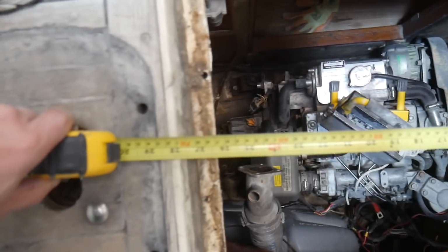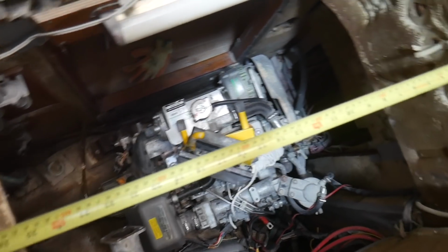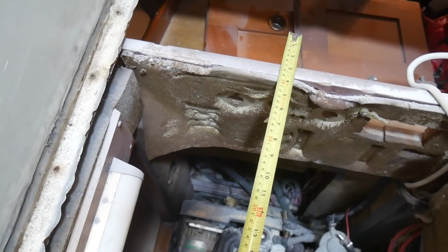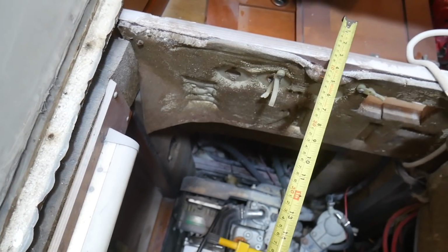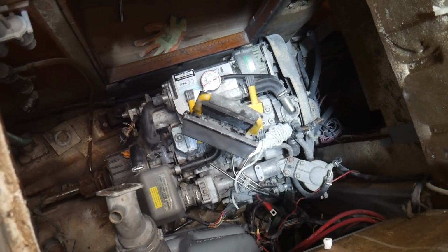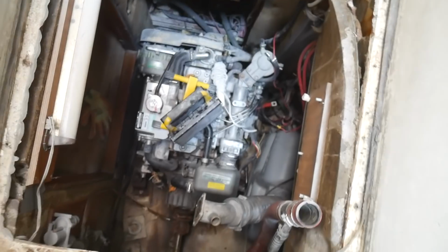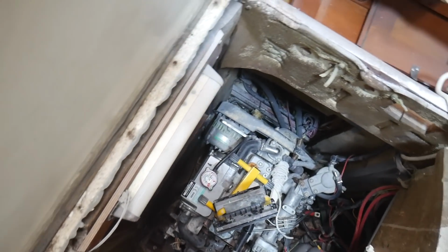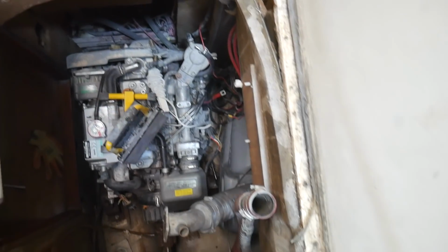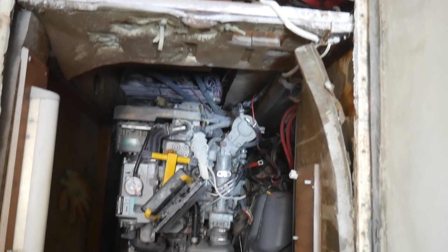Now, according to the Yanmar manual, the engine is 770 centimeters long. If I measure out 770, you can see that it's actually bigger than this cavity here, or this hole. So I think some of this stuff up here must be able to come out, because obviously they got it in. So aside from lowering it in end up, I'm assuming some of this comes out. But I think I'll just go down there now anyway and start removing all the bits around the outside that could get caught on the engine when it's coming out, to clean that up a bit. And I'll also see if any of this stuff here can be taken out.